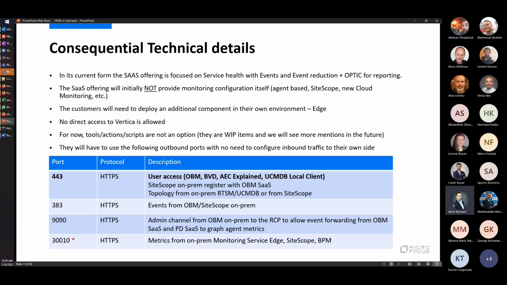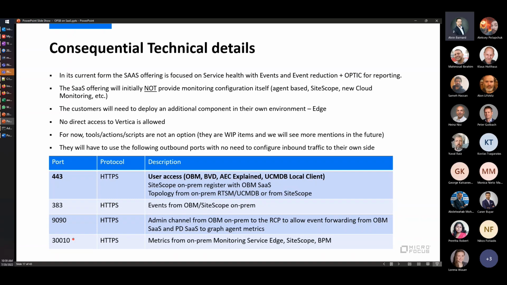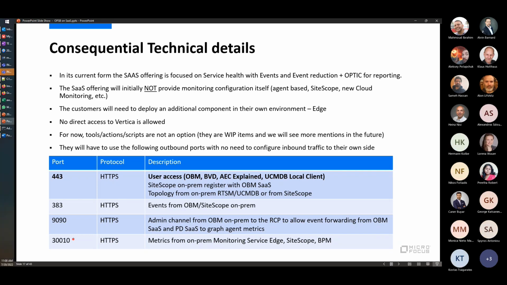What about multi-product customers? DCA, NOM, Bridge. Can they use the same shared Optic backend and get the same value, or are they three separate ones? Yes, they can, but for sure they need to align with the SaaS team to do that. But they can. And actually, it's saving much money for us.